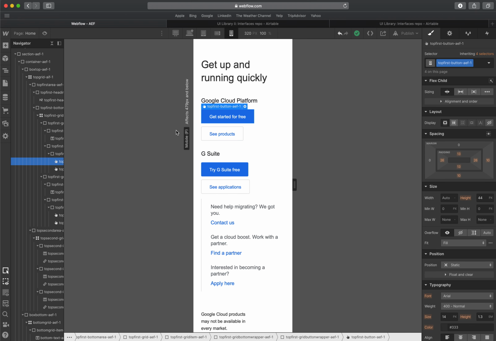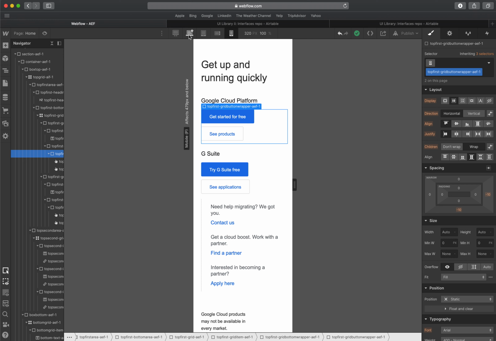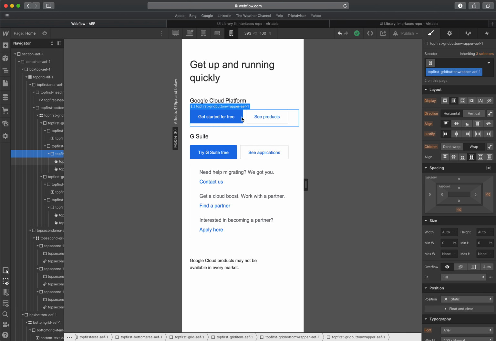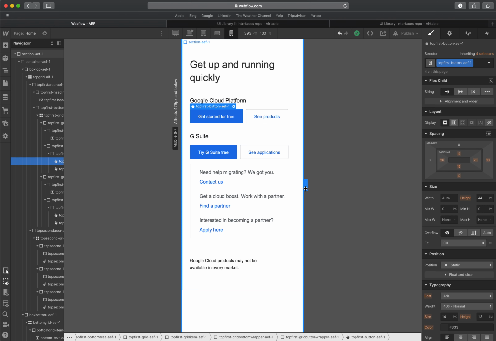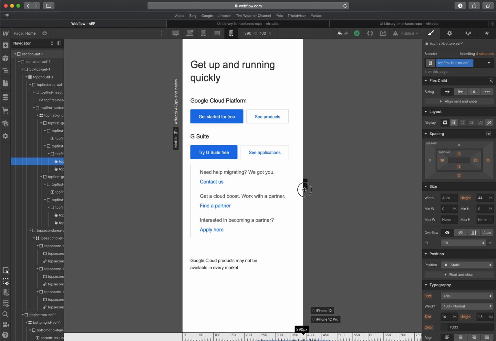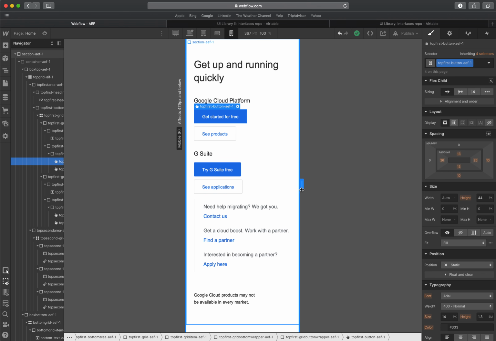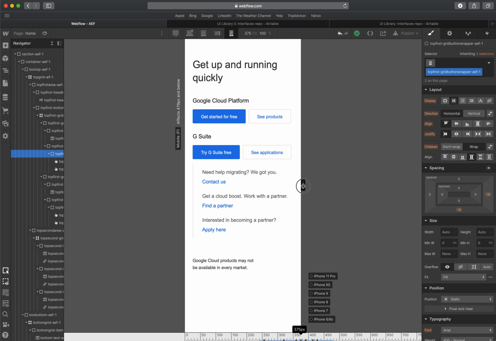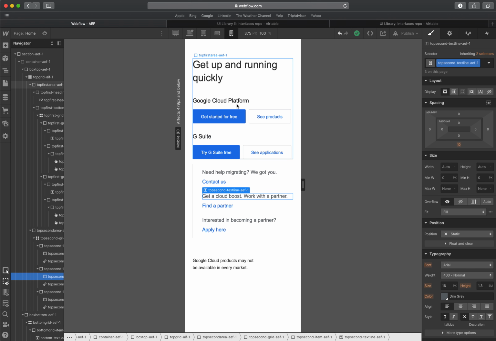Now, for those of you who have not seen how all this was created on desktop, we previously had those two buttons created inside of a flex system that has this children wrap property. The reason why is that whenever there's enough space for those two buttons to be on the same row, they will be on the same row. However, if the space is reduced, here's what happens. And this is achieved via this children wrap property. So for iPhone 8, for instance, here's how it will look.